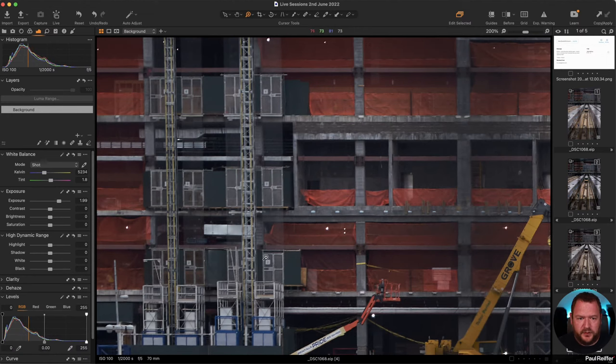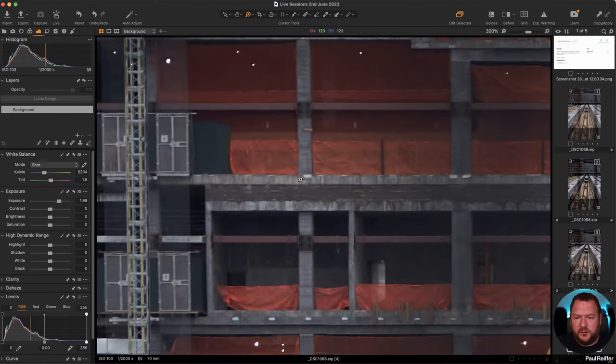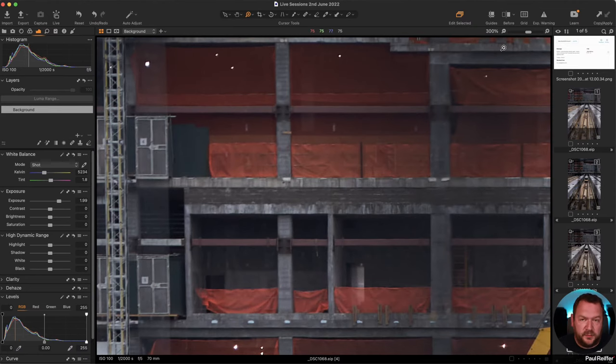I'm going to go a lot further in. If we look at this concrete bit here, as you can see, I'm at 300%, so I'm being unfair on the picture. You're probably not going to see to this level when you zoom out or see it on a wall. But look at how sharp this detail is in here compared to where it is here.